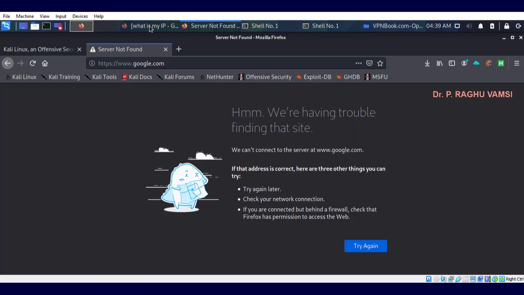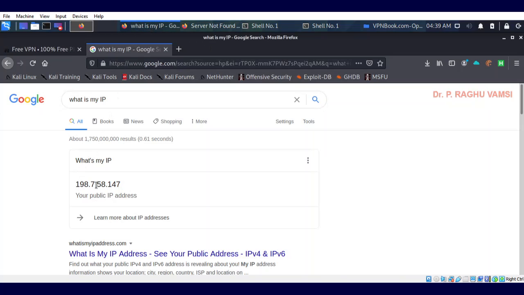It was masked to 198.7.58.147. This is the public IP. So this is the way the VPN is masking your outgoing packets and encapsulating the VPN headers and sending via tunnel. This is the first method, that is using the already existing VPN scripts which are supported by the open servers and free providers.